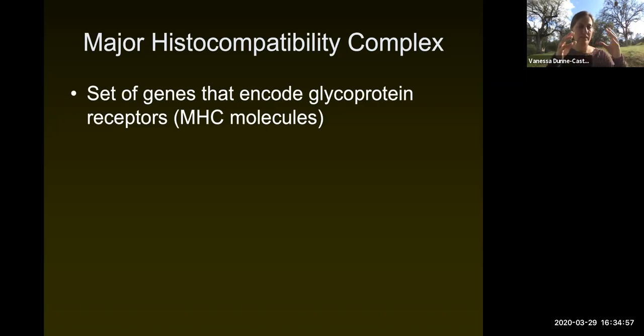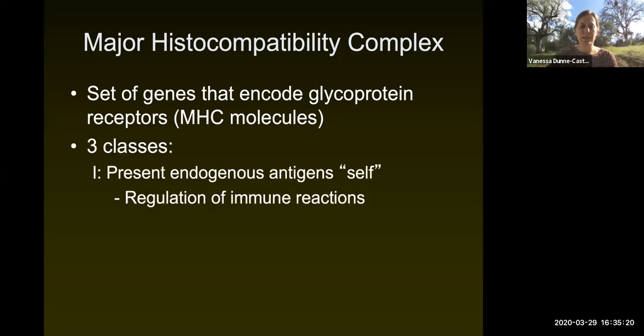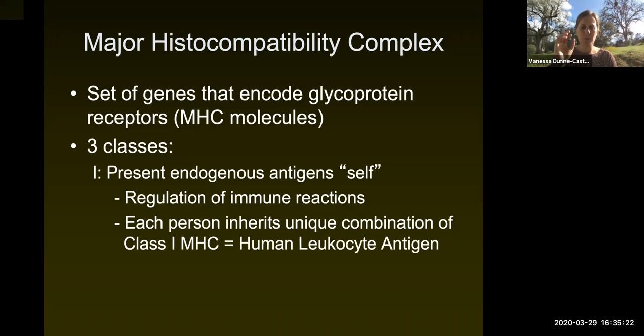And so once your cells, upon epigenetic determination way back early on, determine that set of genes that's going to be your MHC complex, every single cell that is made in your body, with the exception of red blood cells, has an MHC molecule on it. So we call it again that human leukocyte antigen, because every person inherits a unique combination of these genes to make this class 1 antigen.